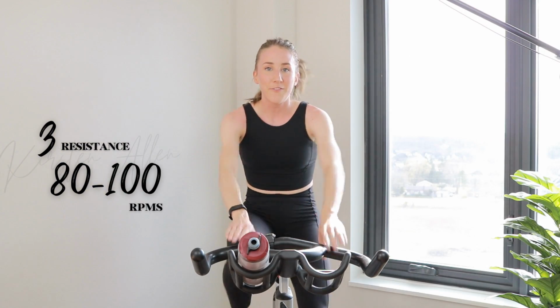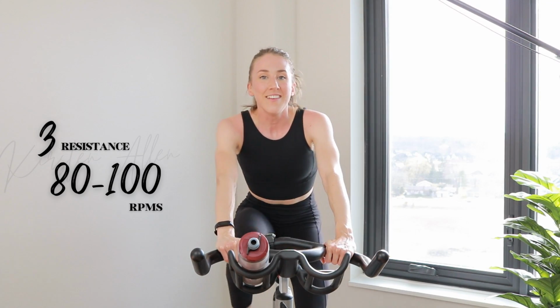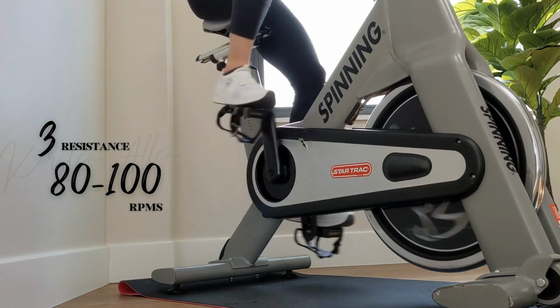This camera better be in focus. I can't tell. Different time of day. Different lighting.